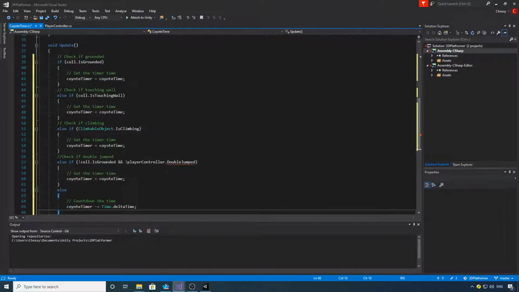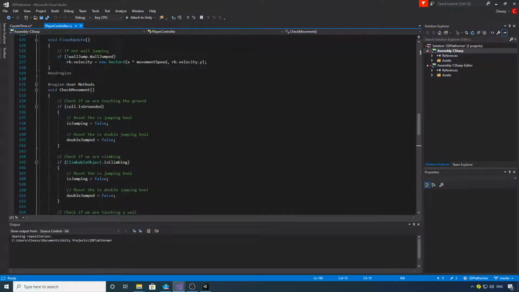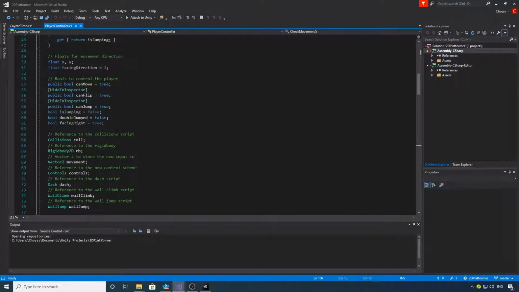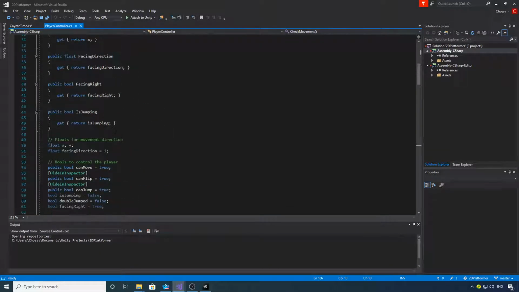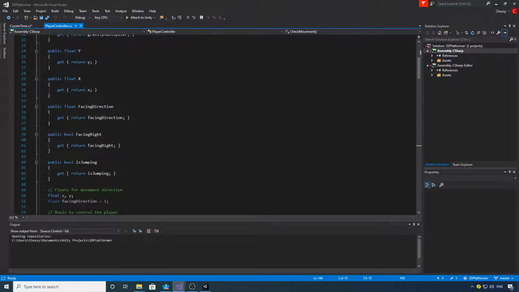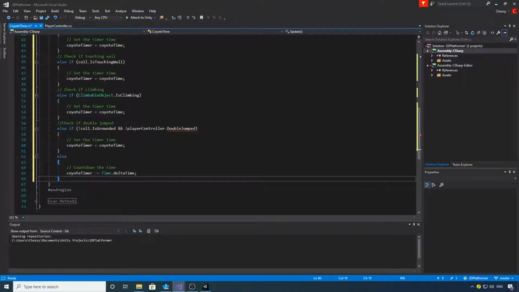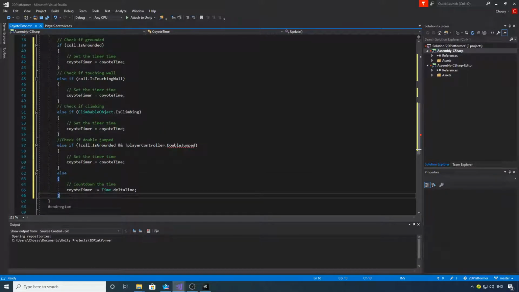Else, if we're climbing, or if we've double jumped. But for some reason, I haven't got a public getter or setter up here for that, so we need to put that in. Finally, if none of these conditions are met, we're going to count down the Coyote timer.